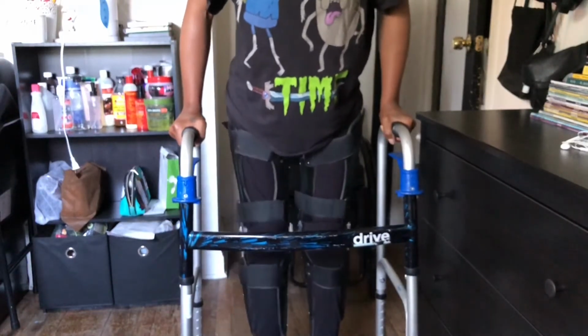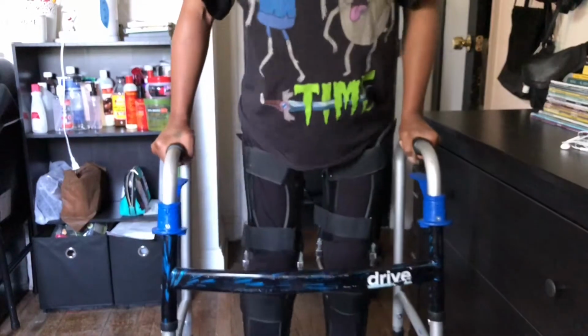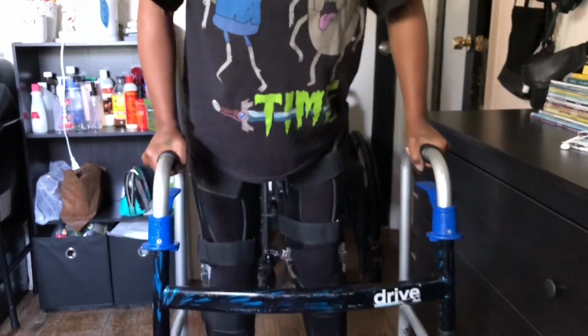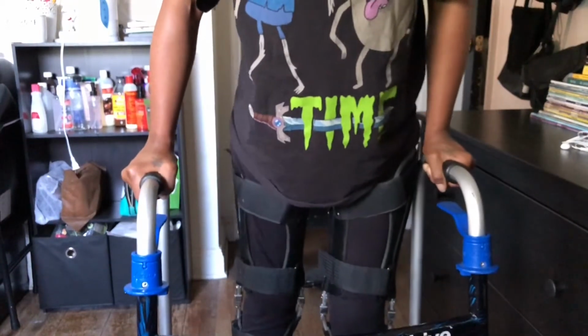Don't mind me looking like I'm struggling, it's just that when I'm pushing my walker, it's a little tough. Even though my floor is wood, it is still hard for me to push the walker without lifting it up.